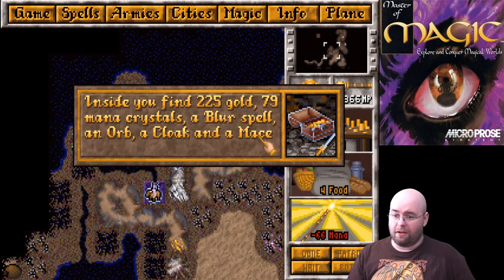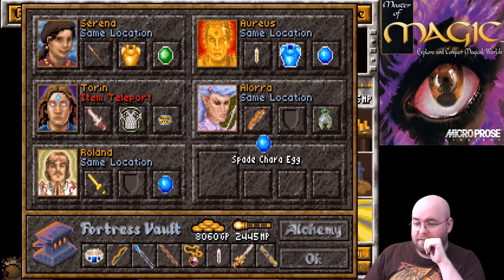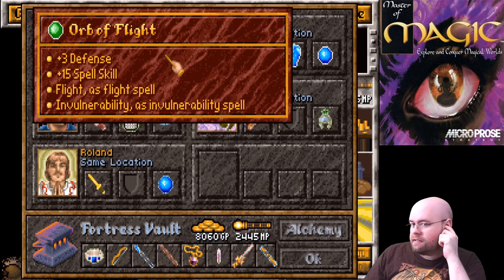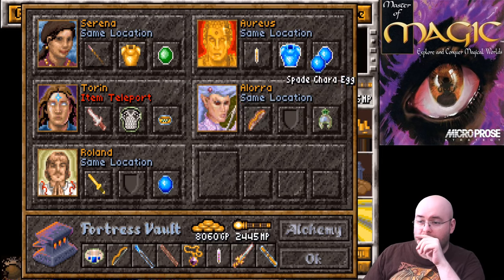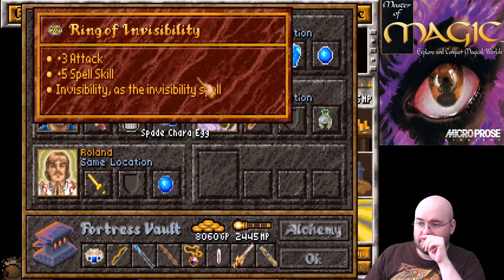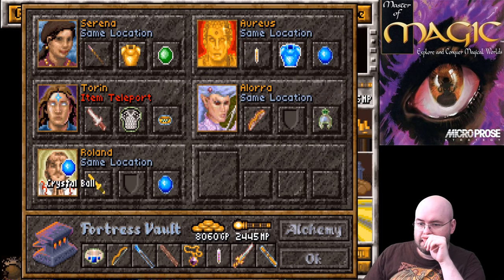A blur spell, an orb, a cloak, and a mace. Ooh, that's a nice orb. 4 defense, 2 resistance, 15 spell skill, and flight. I can cast True Sight, although that adds +1 attack. That's fine. I'll deal with the -1 attack.